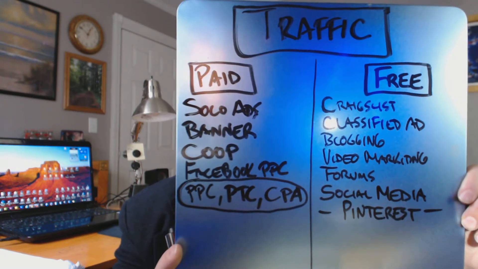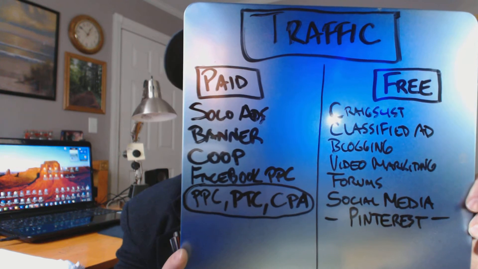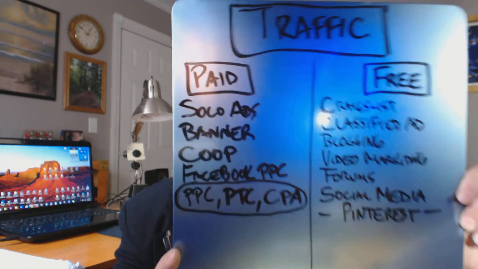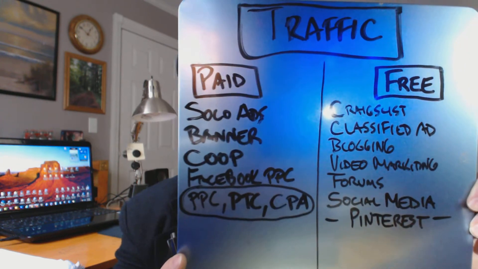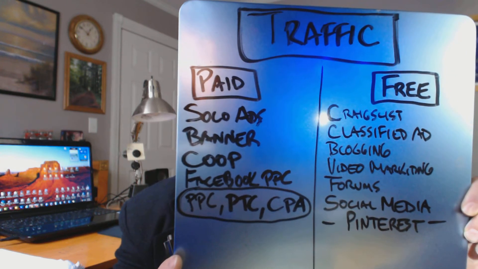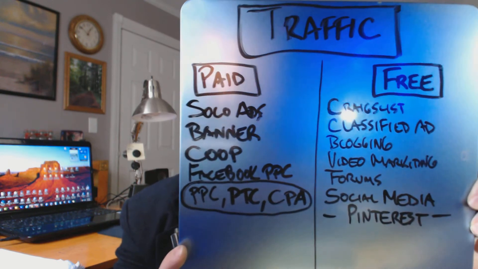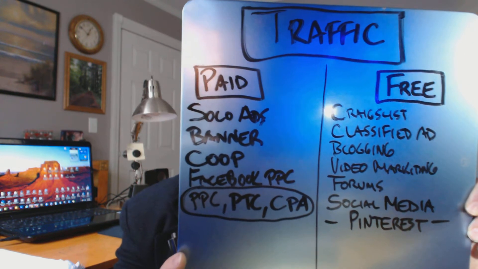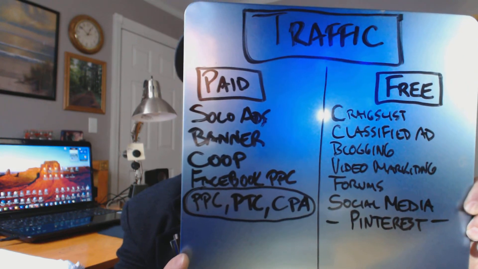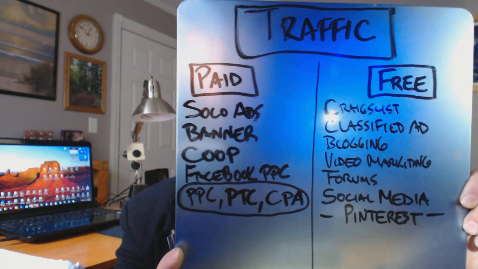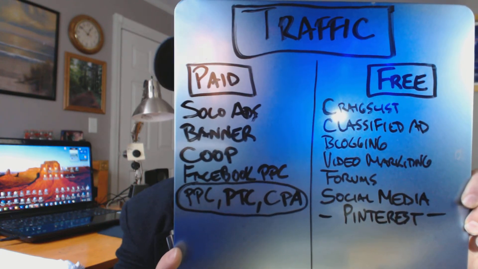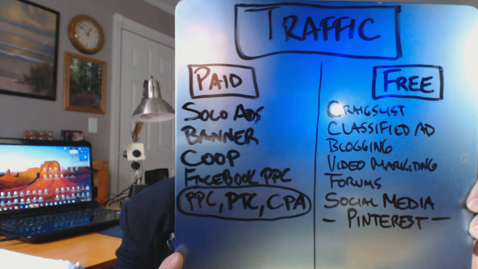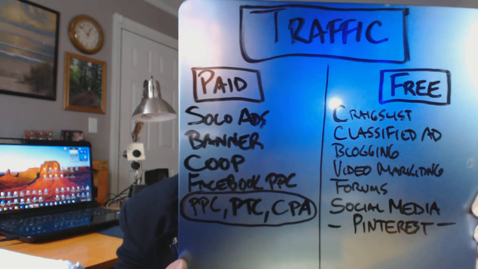A co-op — a lot of systems, especially systems like Five Figure Day and Freebie Money Printer, have co-ops. You put your money in a pool with other people in the system — other team members — and then the system leaders and owners do the advertising for you. This is a great plug-and-play approach: pay for the co-op, walk away, and you'll get traffic. Facebook advertising is actually very affordable — I've done it myself — but it's very tricky, though it can be highly targeted. PPC, pay-to-click, and CPA: like I said, you've got to watch for those. You could lose a lot of money. Some people do well with them, others do not. I would look seriously into those before doing them, and only after you've already made good money and are operating at a profit.